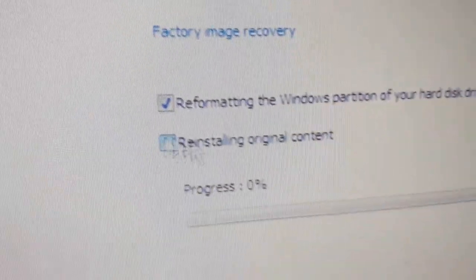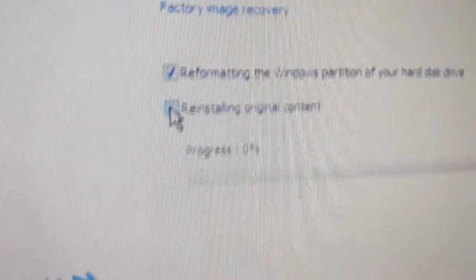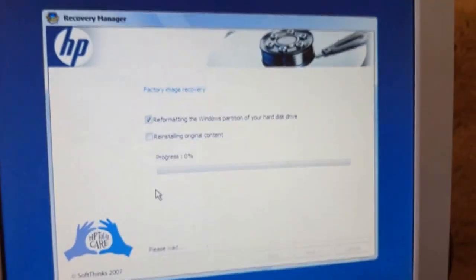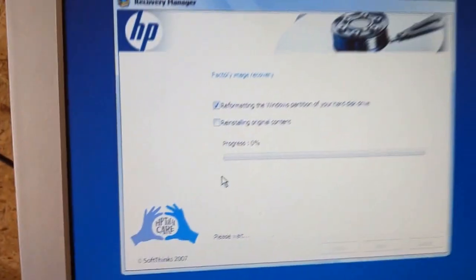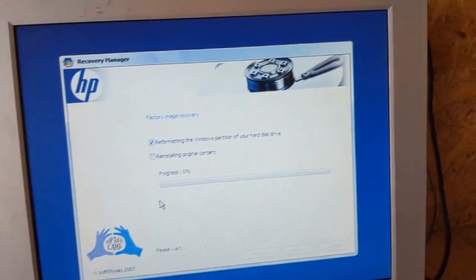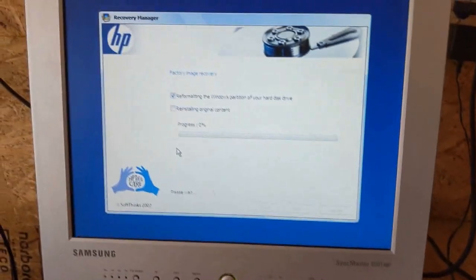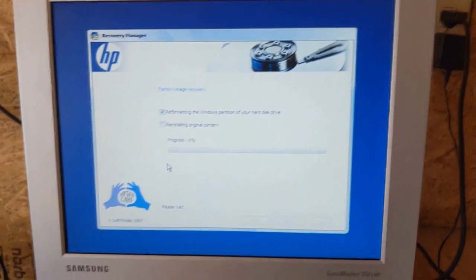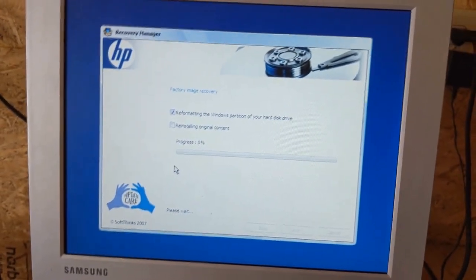Oh, and also, I don't know why when you hover over it, it highlights — that's not how it works. Still made by SoftBase. How many times have you heard of them? One from 2004, which was Windows Vista, one from 2006 which is actually a compact, and one from 2007, which is what you're seeing right now.